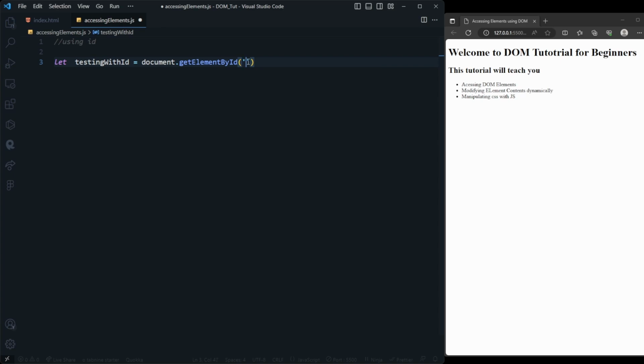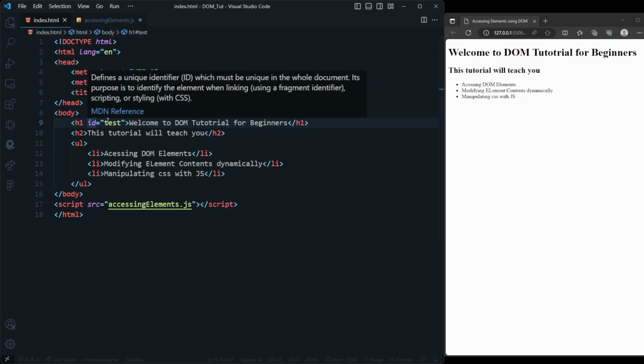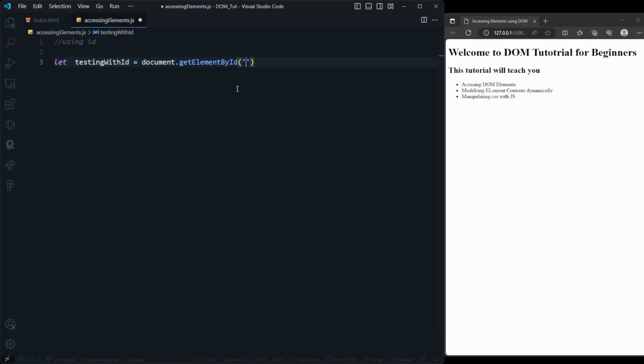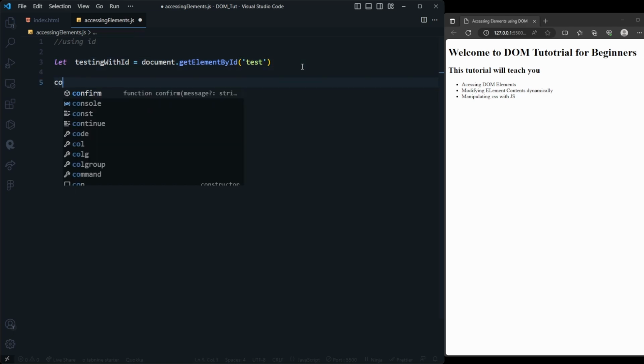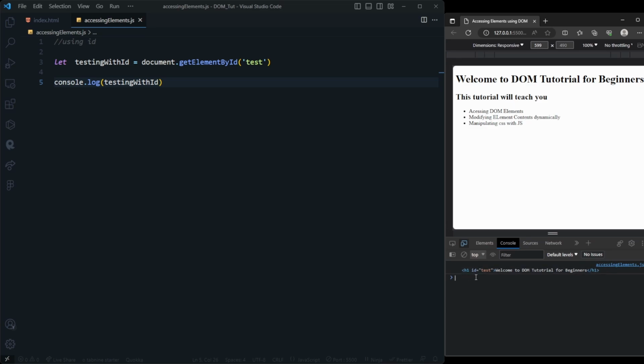So here I have given an ID to the h1, that is test. So you have to write test here, and after writing test, it is now selected, right? Now you have accessed the element. For proof, if you want to see whether it is selected or not, let's do console.log testingWithID, and here I will open the console in my browser, and you can see that I have the h1 with ID equal to test, and I am getting the whole h1 tag with the tag and content both, right?